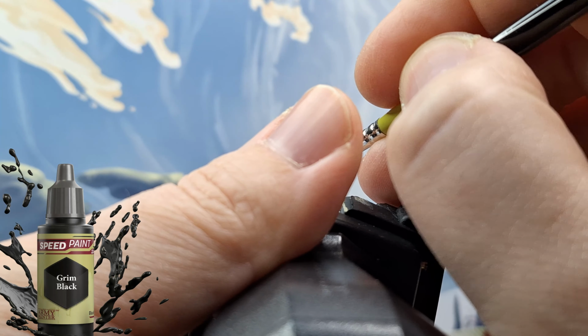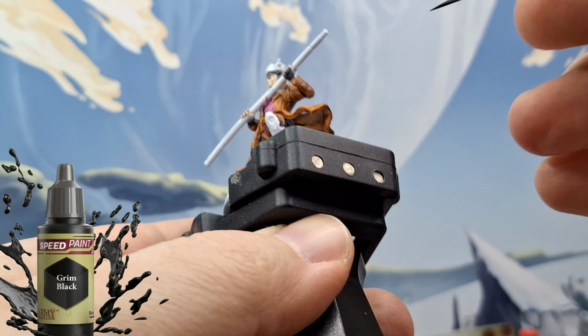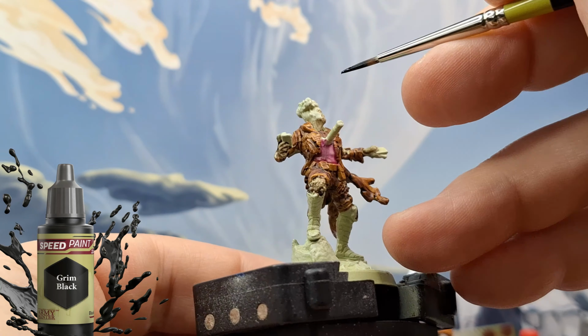Now we're using some Grim Black for Gambit. He has a sort of head mask, I don't know what you call that thing, and then of course his gloves.